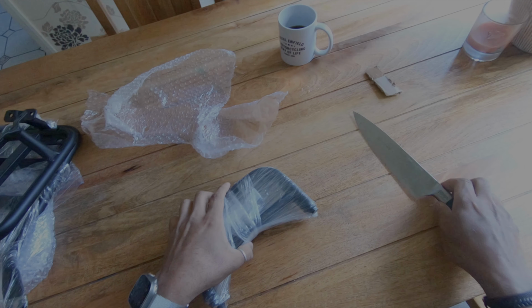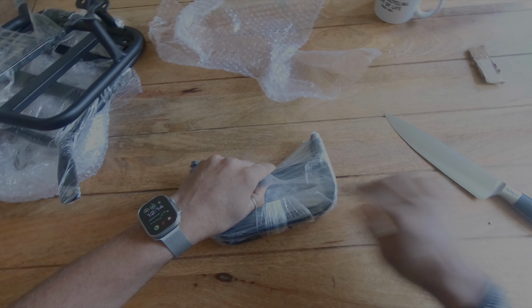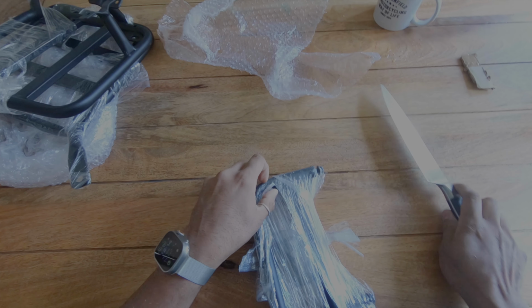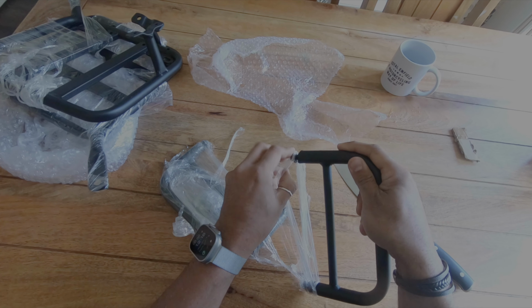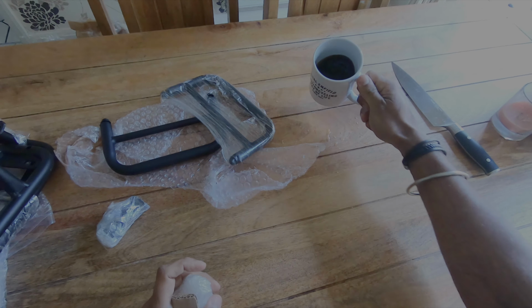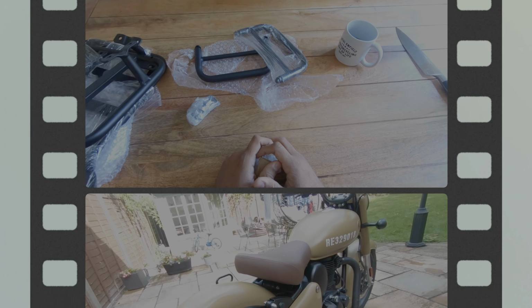Okay, so the two racks have come out. Without damaging this, I'm hoping to find some brackets and some screws. This one's out. I'm going to keep it there as it is. And this. Okay, I'm hoping everything is there. So bags are there, brackets are here, fixings are here. Knife is here, I don't need it. Let's get on with the installation.